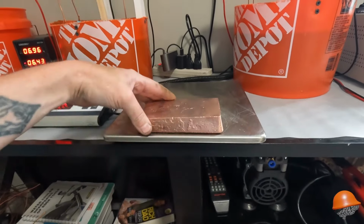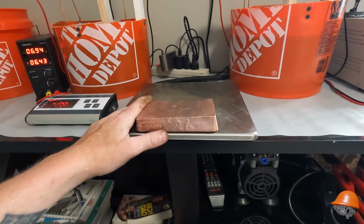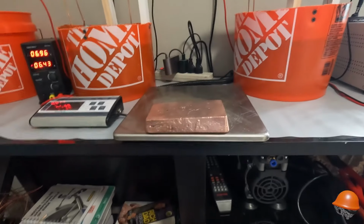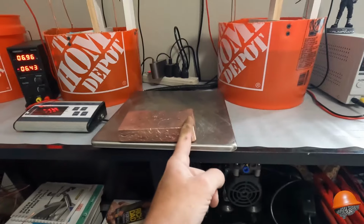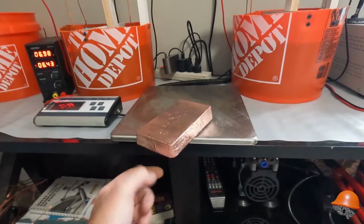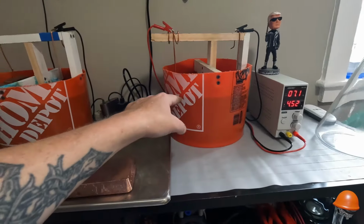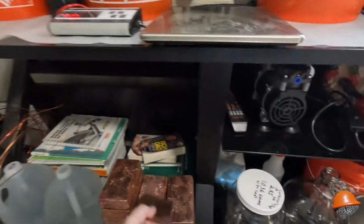But what if we exaggerate that and tip it more? So if we ever pour an impure bar again, for processing into pure copper, maybe we tip it more. So we have a really thick side, and then an extremely thin side that we can drill a hole in and hang it down in there. And by the time we get to the last little bits of the copper, there's not going to be much copper on there anyway.